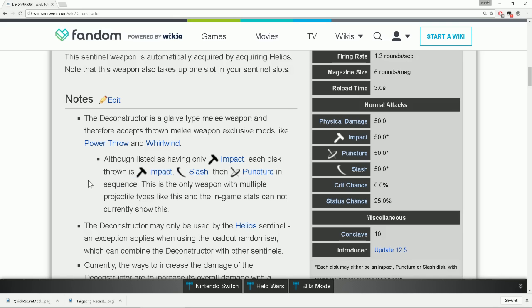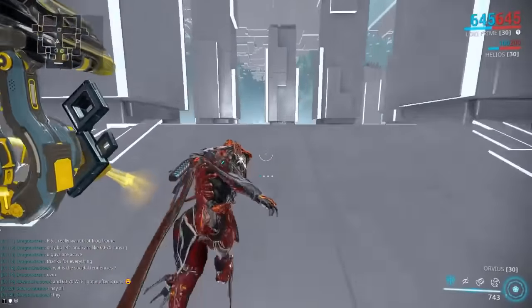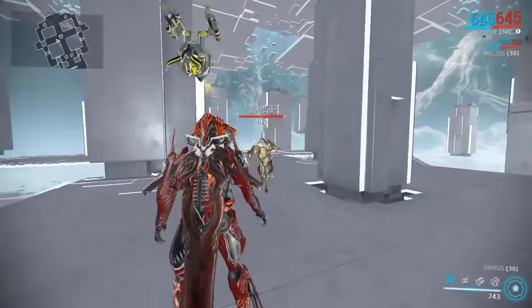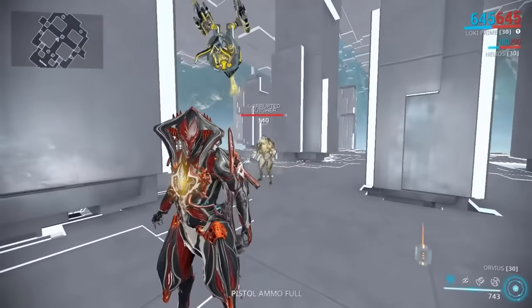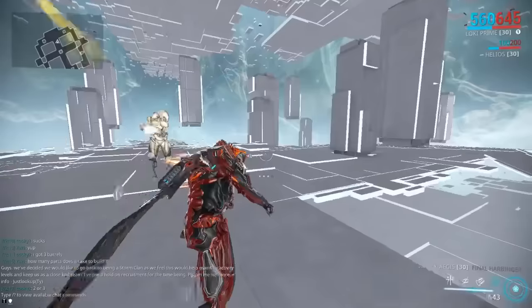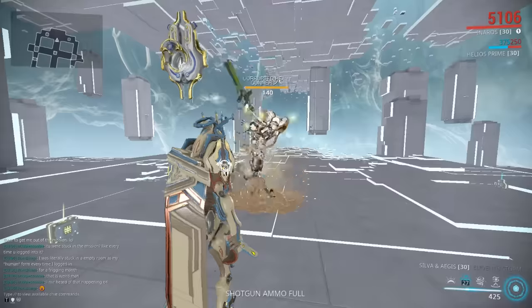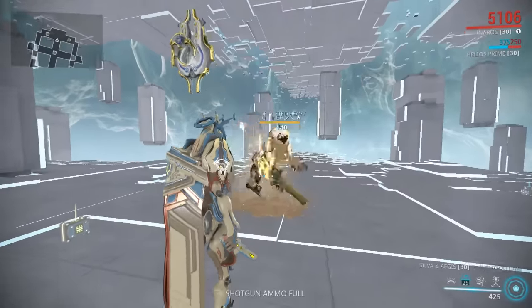Should you use Shattering Impact? A lot depends on the enemies that you are facing. For example, if you're fighting against a Butcher, it is very useful to have Shattering Impact because it's going to strip off all of its armor, despite its level, in the first hit. But if you're fighting against something like a Heavy Gunner, it's going to take you hundreds and hundreds of attacks just to remove all of its armor.